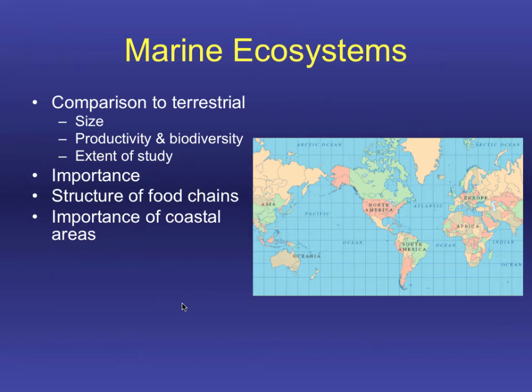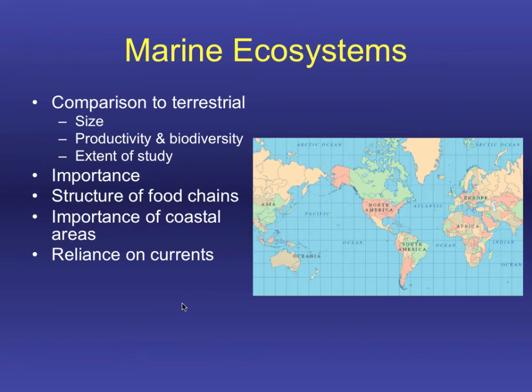So the phytoplankton tends to be the base of the food chain or food web. From there we move into what are called zooplankton, which are animal-like protists. So we go from plant-like protists to animal-like protists. And then from there we start getting into small fishes and then bigger fishes and so on, and more recognizable, familiar kinds of marine life than some of those plankton sorts of things are.